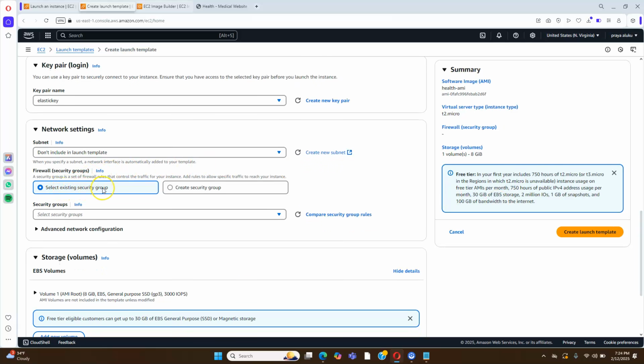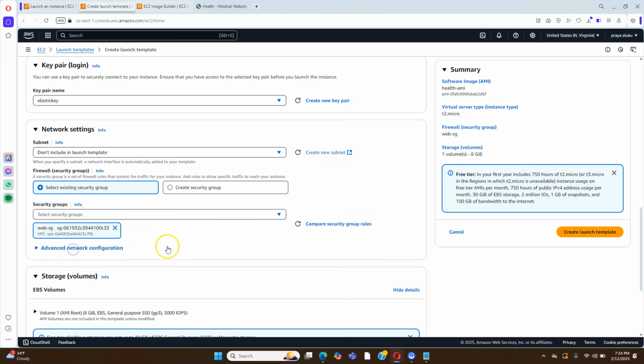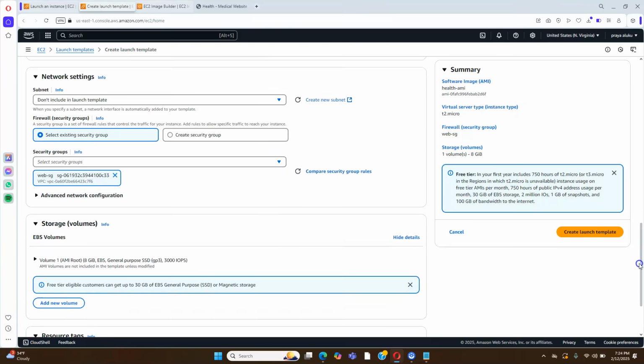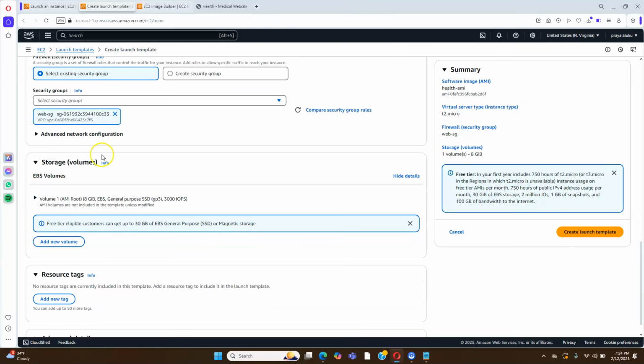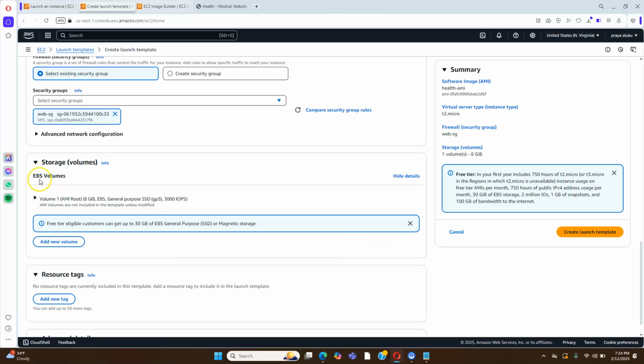Select existing security group. Let's take the security group we created, web SG. You scroll down. Storage. Let's click on storage and check. It's an EBS volume. Those are the hidden details.